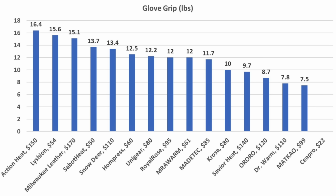And the Action Heat offers the most grip at 16.4. However, the Lyshion and Milwaukee Leather also perform very well at over 15.